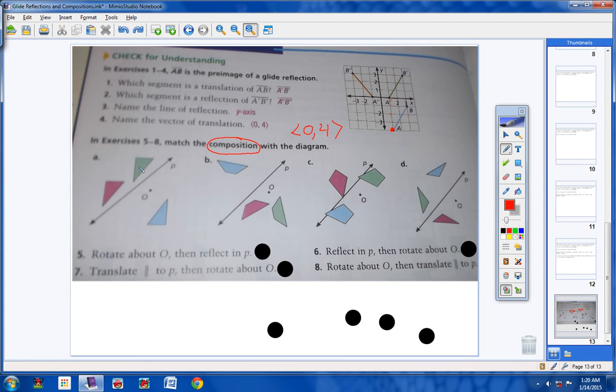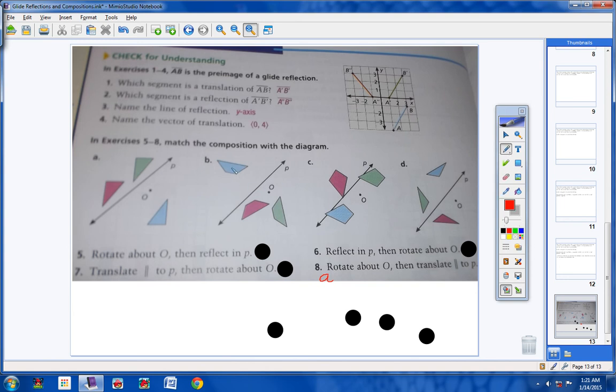Now what did we do from green triangle to red triangle? Well, it looks like to me we didn't twist it, we didn't turn it, we just simply moved it. We moved it from here to here. We call that a translation. So we know 5's not right. We didn't rotate it and then reflect it. We know that we rotated it and then we translated it parallel to P. So we took this blue triangle, we rotated it around point O, and then we took this triangle and we translated it to here. So letter A would go with number 8 right here. Okay, alright, let's move on now to letter B.